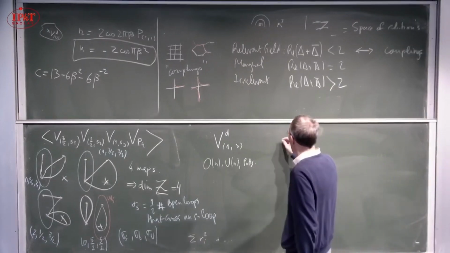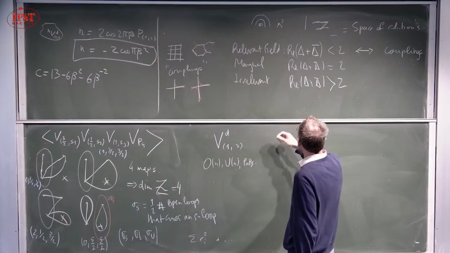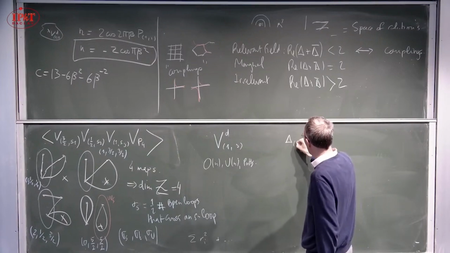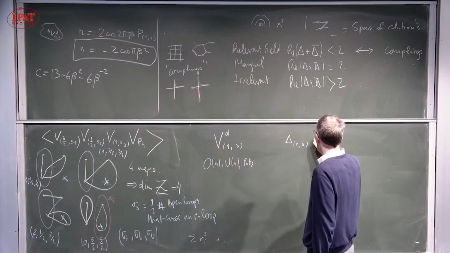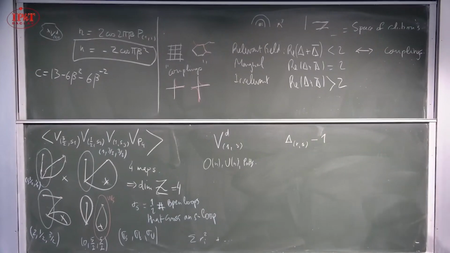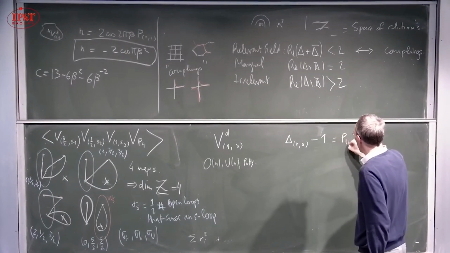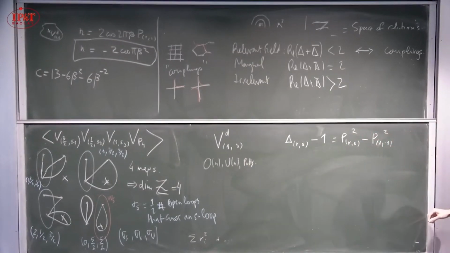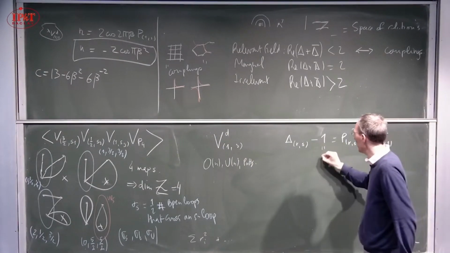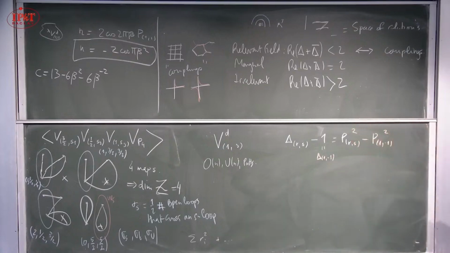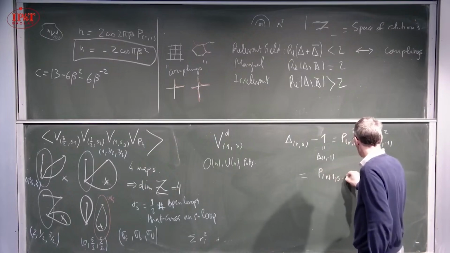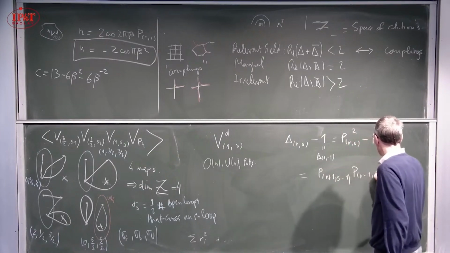So, what is the dimension of these fields? These fields are diagonal, so they have the same left and right dimensions. So we have to consider whether the dimension of such a field is less than 1. So let's compute Delta_{R,S} minus 1. There is a simple way to compute it, which is P_{R,S} squared minus P_{1,1} squared, because 1 is also the dimension of the field (1,1). So, to compute this, we can do this: P_{R+1,S-1}, P_{R-1,S+1}.